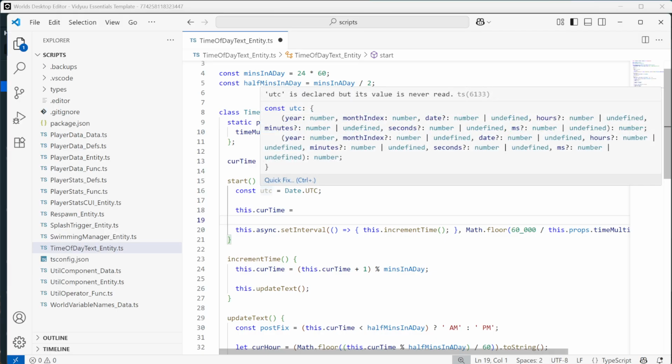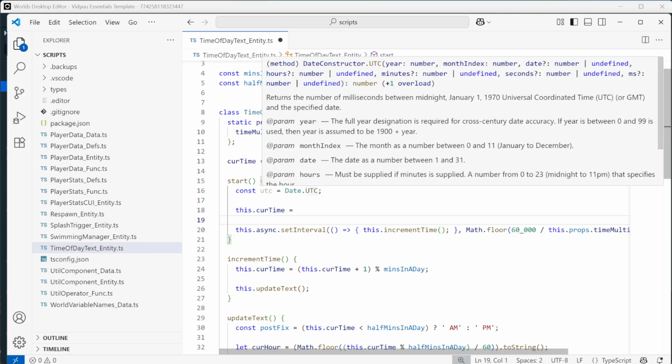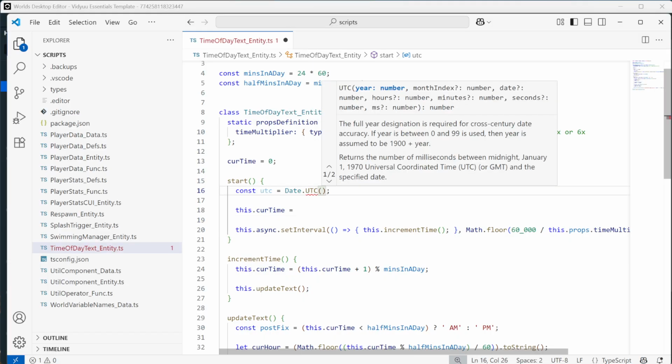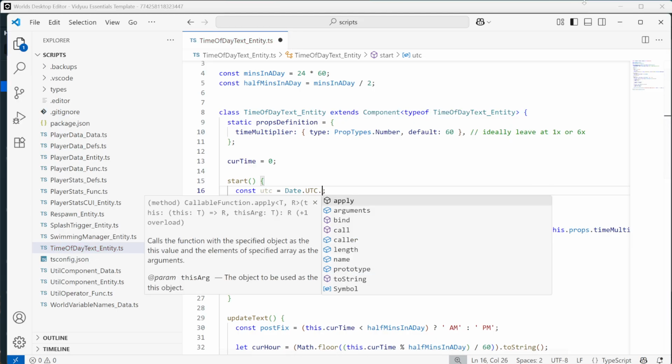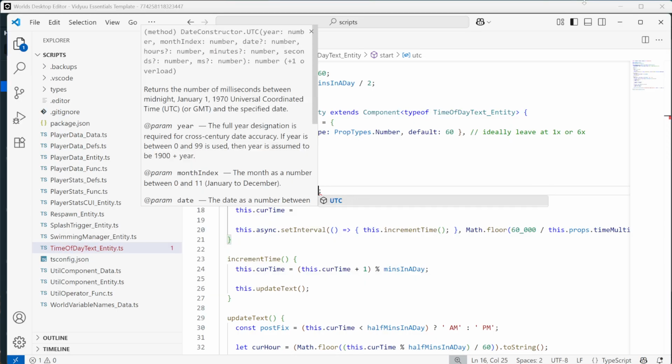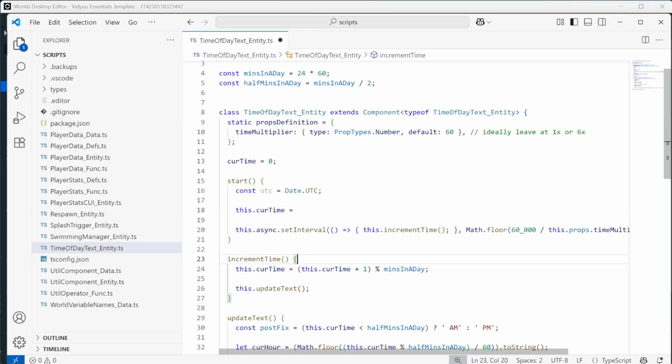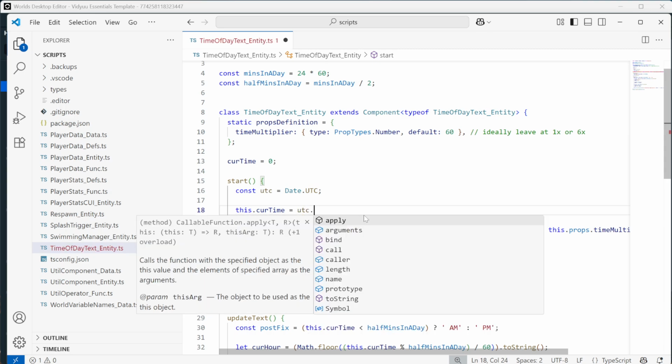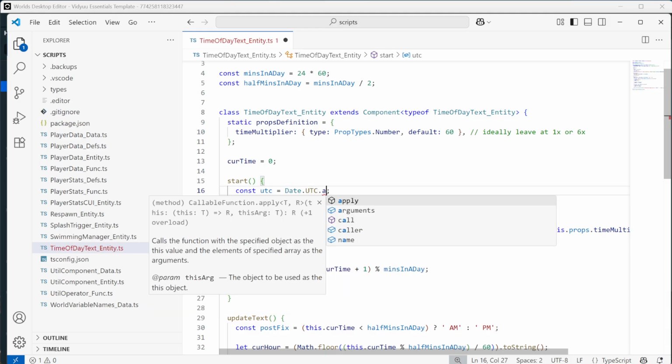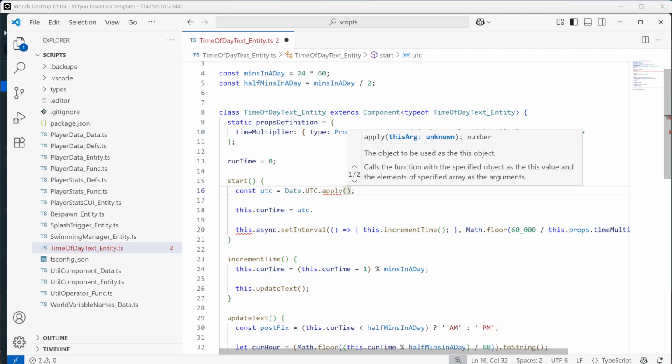So now we have this UTC element here. I don't think I have to type get. Do I need to type get? Do I need parentheses? No. Dot, there's nothing. It's just that. That's it. Okay, got it. So now that we have current time, we can say current time needs to be, let's just start with the hours. So if we take UTC dot, oh, that didn't work. Oh, we need dot apply, parentheses.